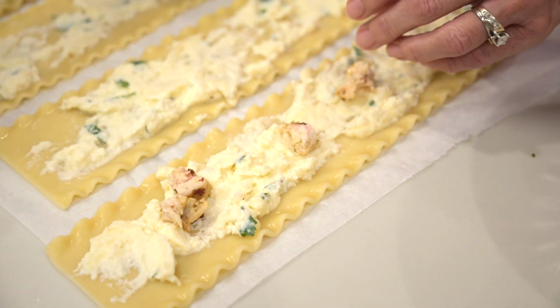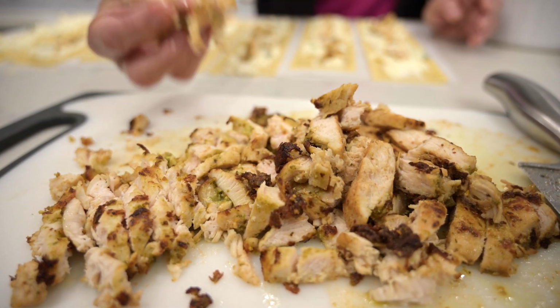Next, I'll add some chicken, and you'll see that I'm just scattering it here and there because it's all going to get rolled up anyway.